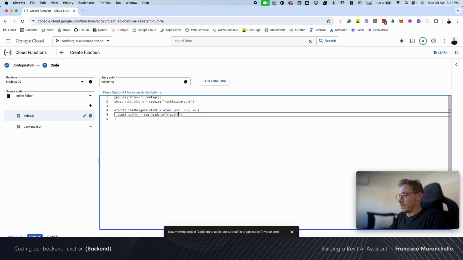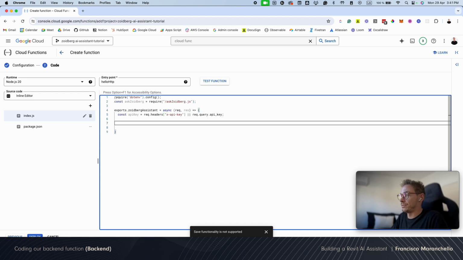So we're going to look for this header. Sorry, I need square brackets here, since this will be something we will look for as an object. Sorry about that. This could also be, we're going to allow the user to send it in the header or as a query parameter. So we're going to look for it in the two places, in the request headers or in the query parameters.